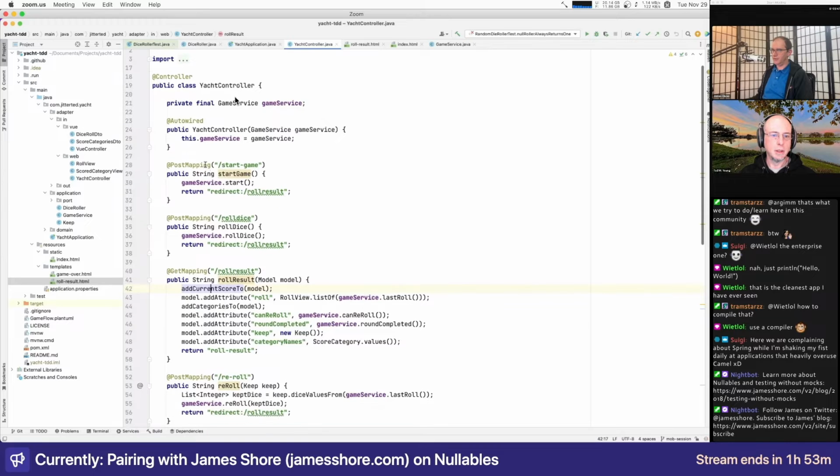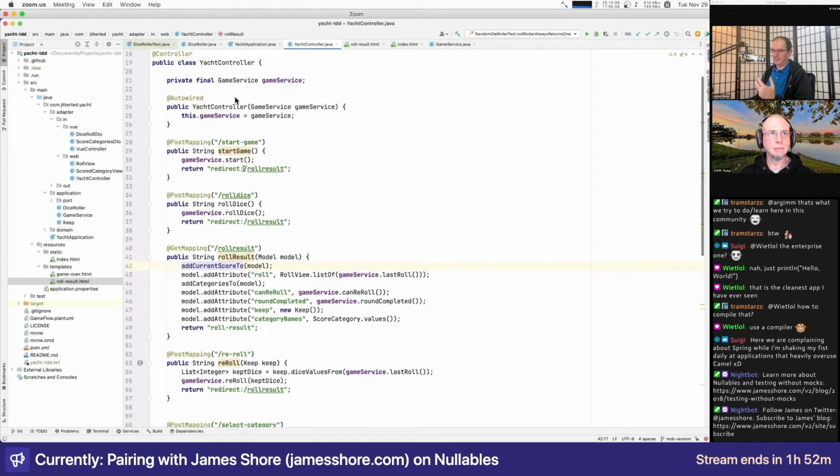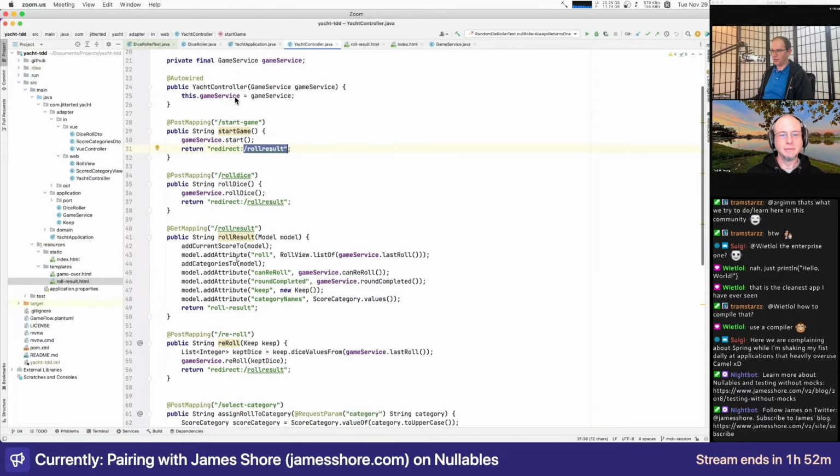So, for example, when you say start game, that URL doesn't really exist in any meaningful way. Is that an actual URL? It goes there and it returns, does this redirect return a 301 or is that an internal redirect? No, it returns a 301. In fact, there's a test that makes sure that it returns a 301. Okay, good. So you go to /start game, that calls gameservice.start, returns a 301 status code, a permanent redirect, I believe. I actually don't know which redirect it uses underneath. It's probably temporary, but I don't know for sure. But it uses a 300 redirect of some sort. Exactly. Redirects to /roll result, which does this stuff.